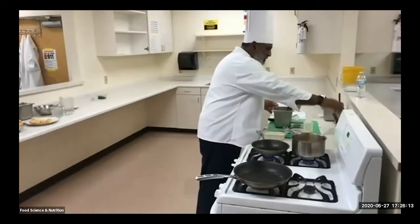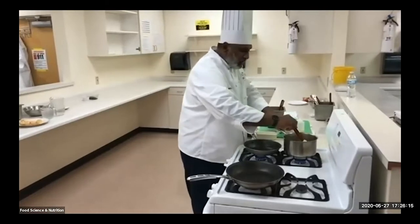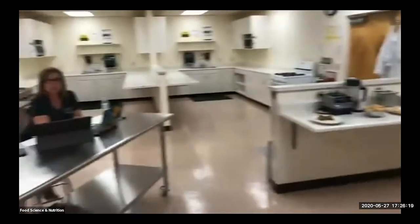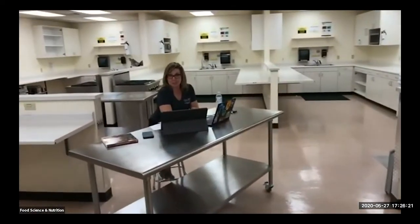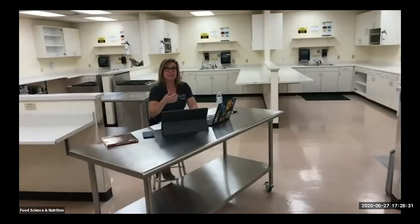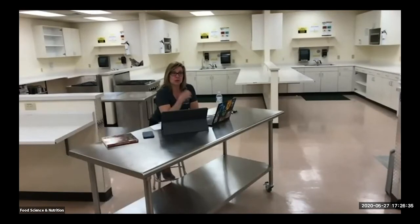Dr. Lammert, is there a reason why you would put the spices in the oil first? Yes, the reason goes back to a little bit of chemistry. A lot of our compounds are oil soluble. In order to taste those volatile flavors and aromas that we enjoy, sometimes you need to put them in oil to be able to release the complete richness of that spice in order to taste it.